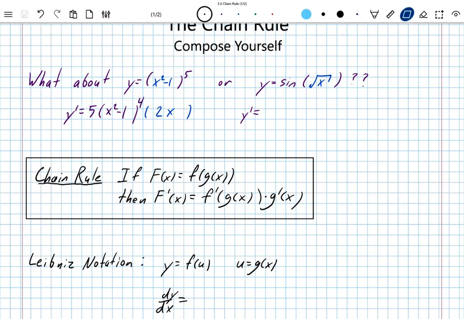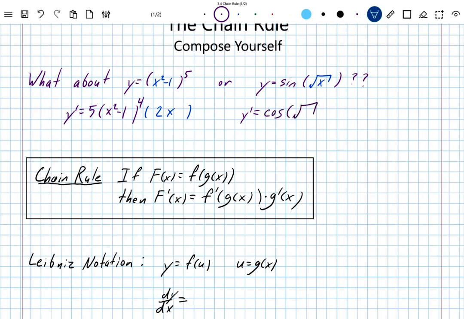All right, let's go ahead and do another example. Let's look at sine of the square root of x. So hopefully you can see that there is an inner function and an outer function. The inner function is the square root of x. That's playing the role of this g. The outer function is sine. That's playing the role of this f. See if you can do it on your own. I'm going to keep playing this color game here. The derivative of the outside is cosine.